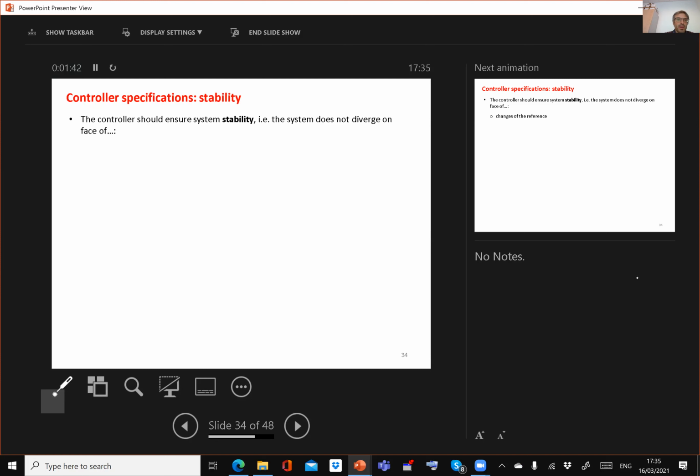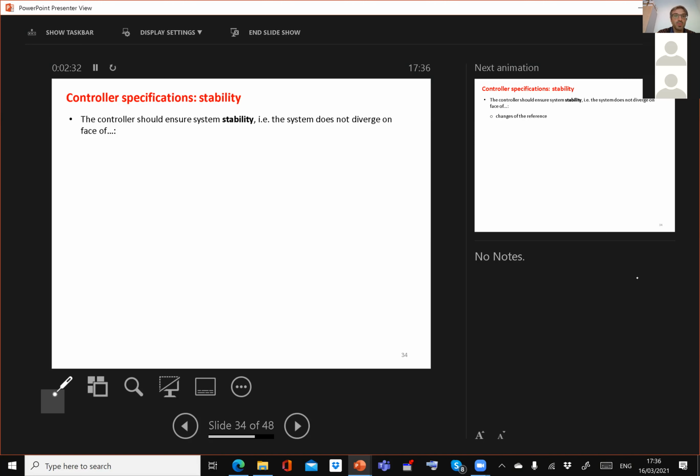An important specification that we face. Now that we have introduced what the model is, we can start to think about designing a controller for a model of the system that we have at hand. To design a controller, we have some specifications to define. The first one is that we want our controller to stabilize our system, because our system could be, for example, an inverted pendulum, or a mass that is unstable by itself, and it might need to be stabilized.